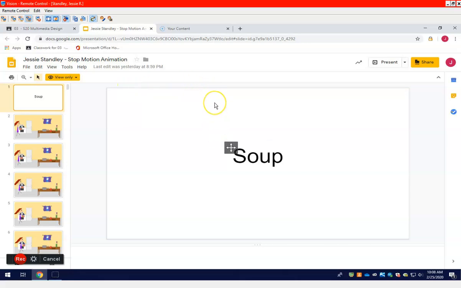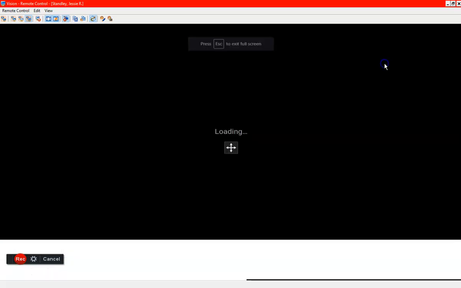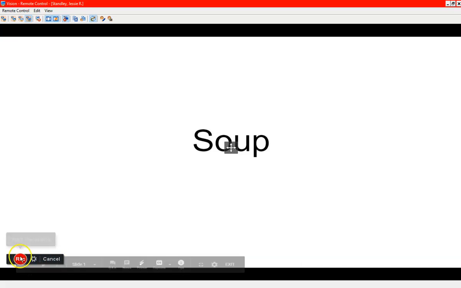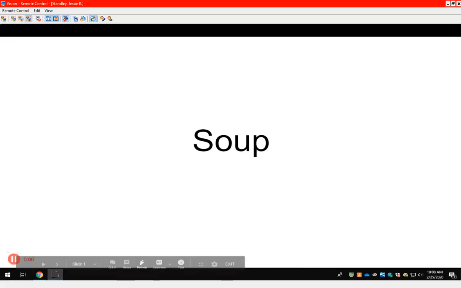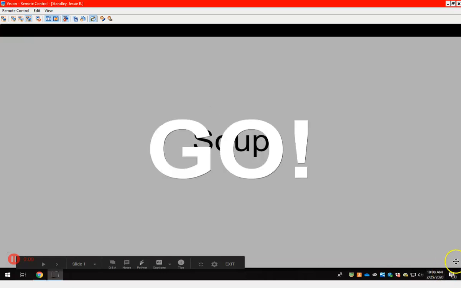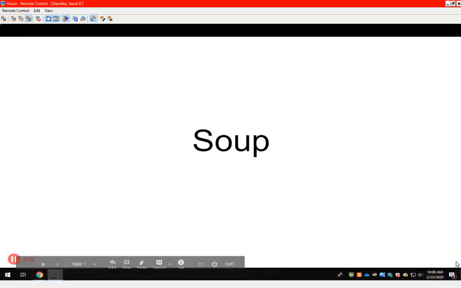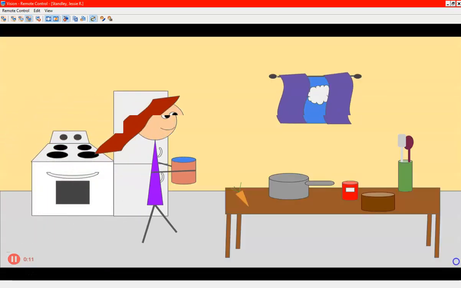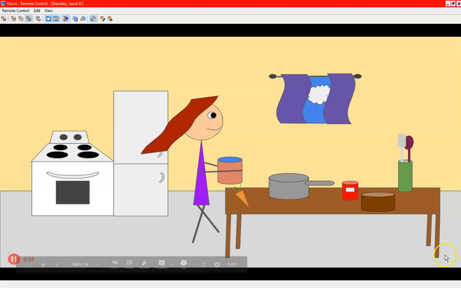Okay, so let me show you what you are going to be doing. You're not doing this right now, we're just watching. She's going to hit present, and you'll see down here her record is still hanging out, which is good. She's going to hit record and then move her mouse off the screen a little bit. And I learned first hour that you can't use your arrow keys for some reason, or your space bar. You have to click with your mouse. So you're going to click and go through your presentation. I'm not going to go through the whole thing because I don't want to ruin her surprise.